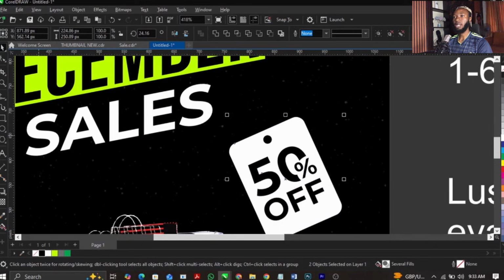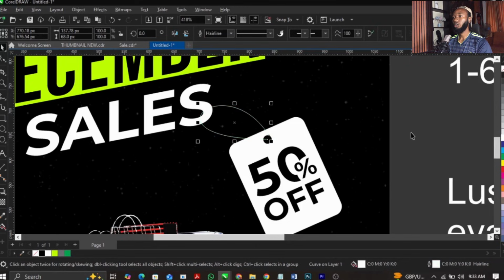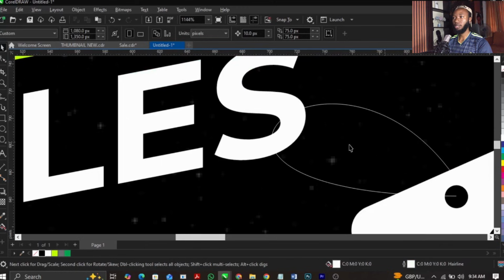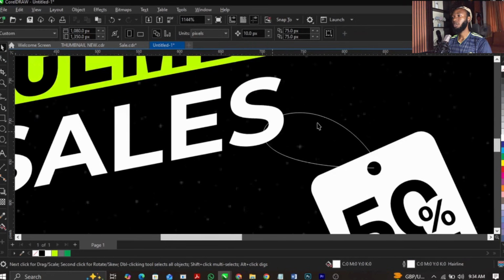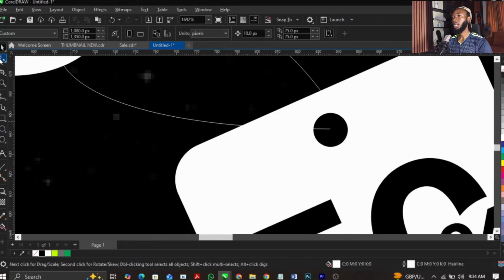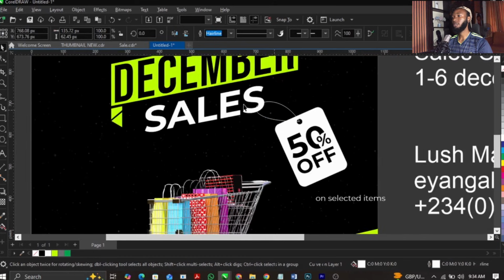Now select your freehand tool, draw something like this, place it here. Now give it white color. Do you understand? Aboki simply means my friend. Don't misquote me, Aboki means my friend. Now you can just keep that there, making it look as if it is hanging on this stuff. Now let's make it professional. I wanted to leave it like that, but let's join it together.